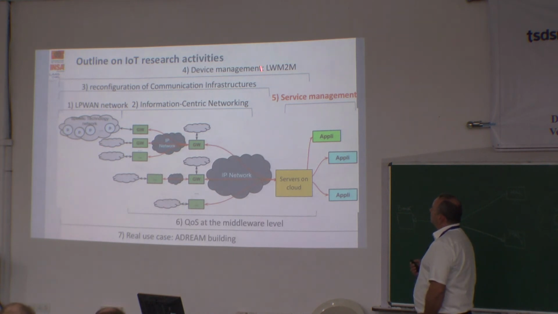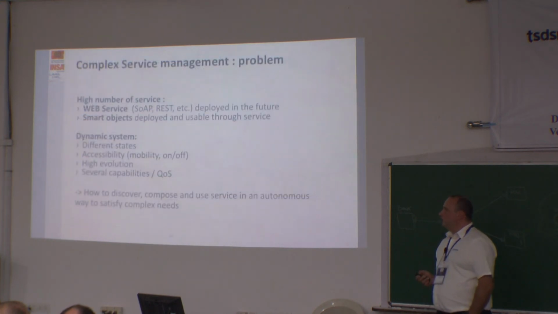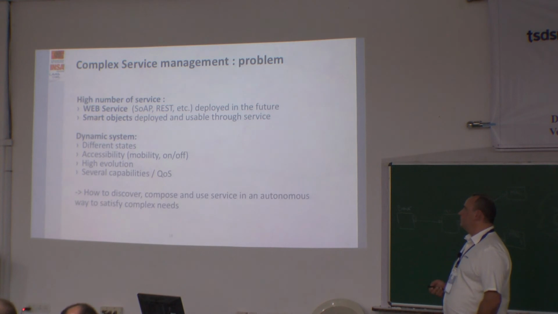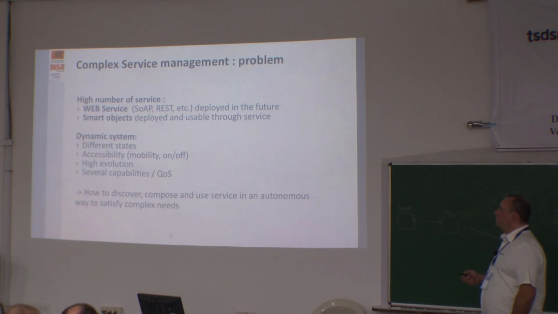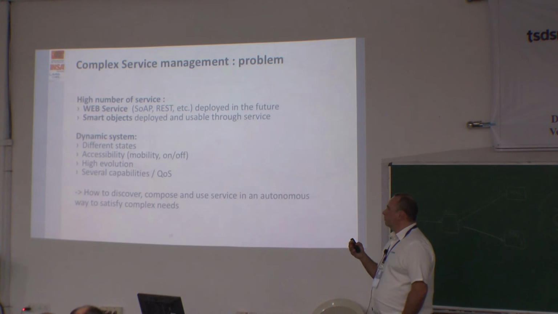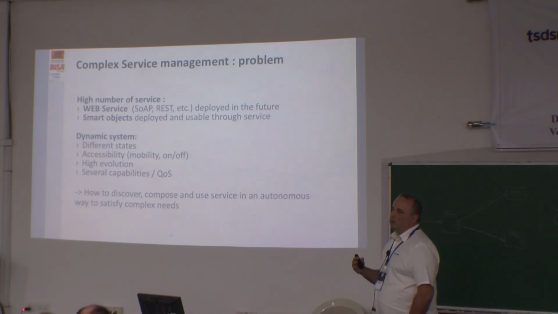So now we have many things, and we can go to the application level with the service management. On this level, the goal is to manage a high number of services and the dynamicity of the system. So when we use services from IoT, but also from information platforms like governmental platforms, city platforms, where they can push some data and give some services, you need, when you want to deploy a complex application, to understand the system, to see what we can do in a specific place. So for example, we have a scenario with a bus in a city, and the people inside the bus will discover different kinds of services.